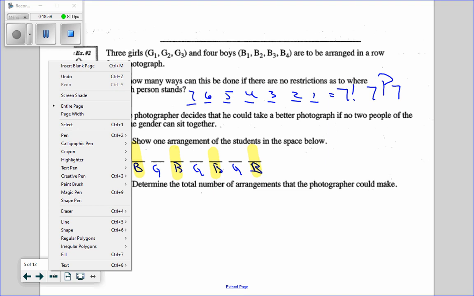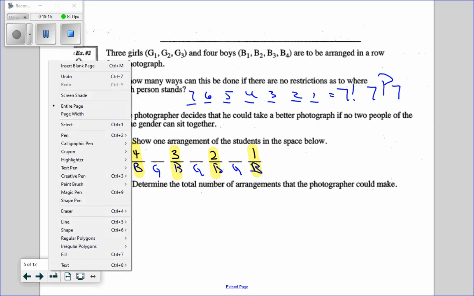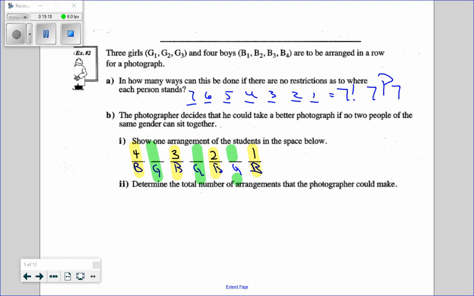Okay. How many boys do you have to pick from for the first position? 4. Then how many boys do you have to go in the next chair? Then how many boys? 2. Then 1 boy left. For the girls, how many choices do you have for the first girl's position? Then. So do you understand that you could just punch into your calculator 4 times 3 times 3 times 2 times 2 times 1 times 1? Does that make sense?